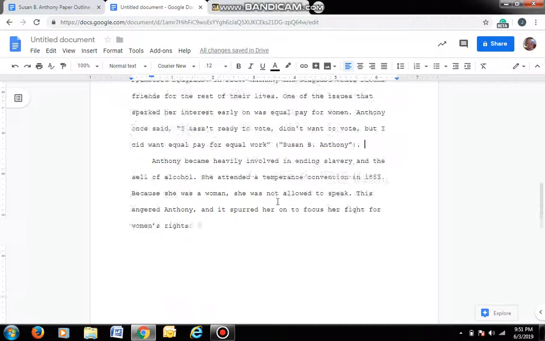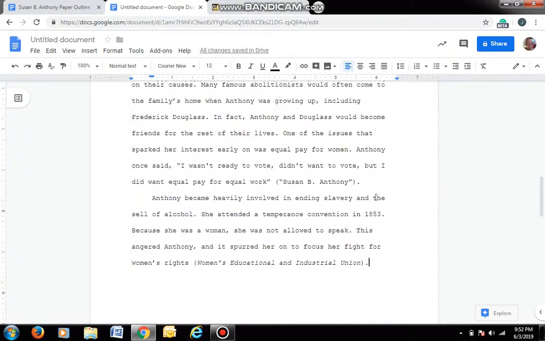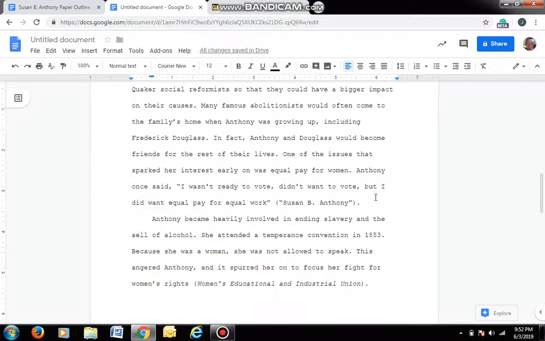Now going on to my next paragraph, and this is where I stopped. I might have the title of a book from Google Scholar, or maybe the library, or maybe from TMAC, and I couldn't find the author. Well, I'm going to put the title of the book in there. And books actually do not get quotation marks. They get italicized. And if I were to have the rest of my paper, I would just keep doing the same thing.